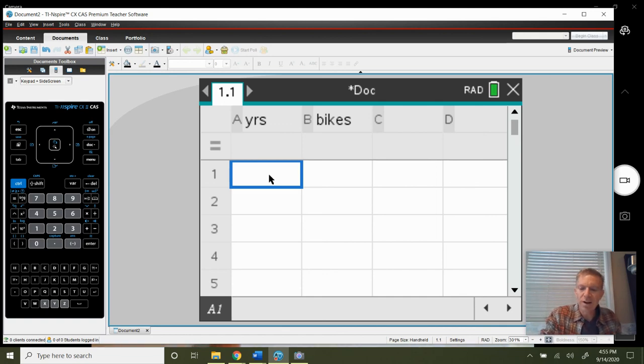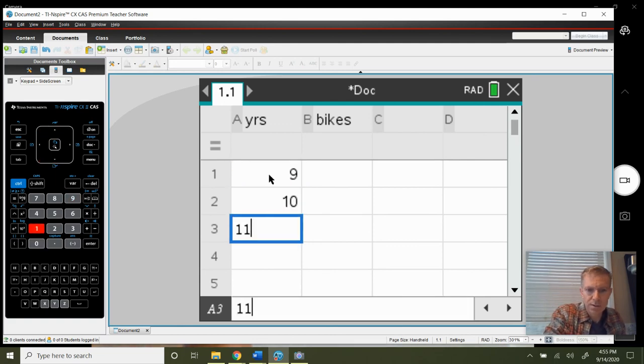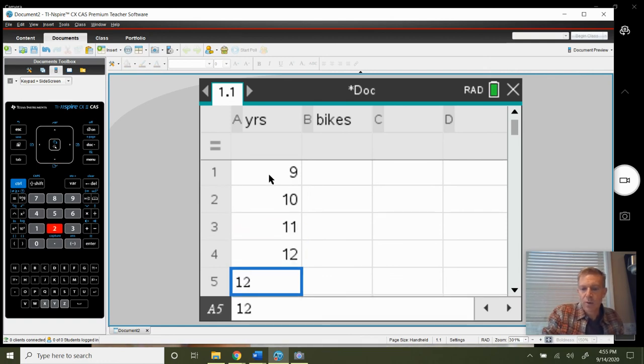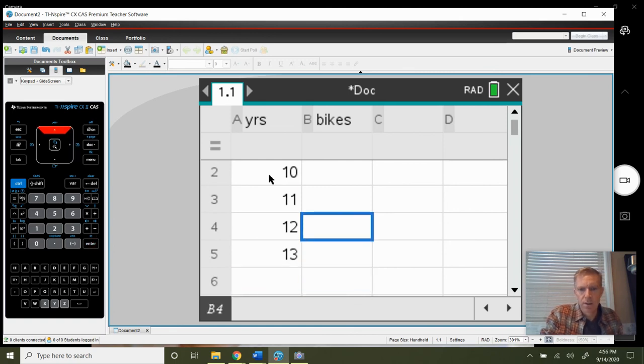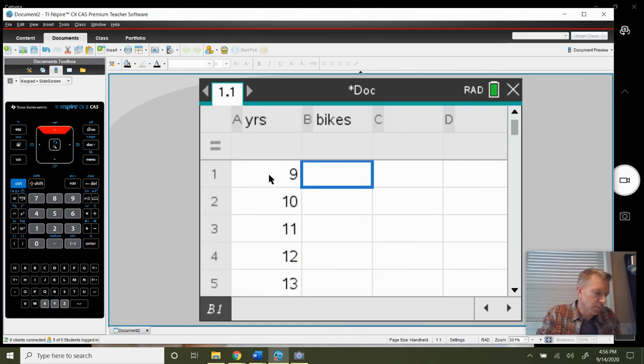Okay. So for our X variable, we're going to type in the values for the different years. And again, we're not typing in 1989 because we defined X as the number of years after 1980. So we have 9, 10, 11, 12, 13. And hit enter. Make sure that's right. Hit enter to get out of that box. Okay, and the number of bicycles produced in millions. Make sure these line up. The 1989 was with the 5.3.